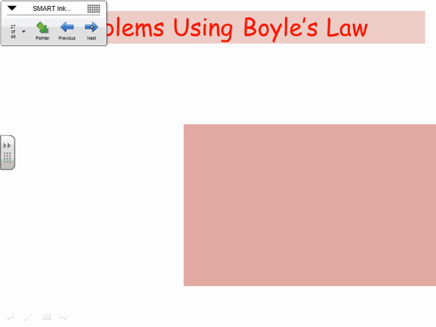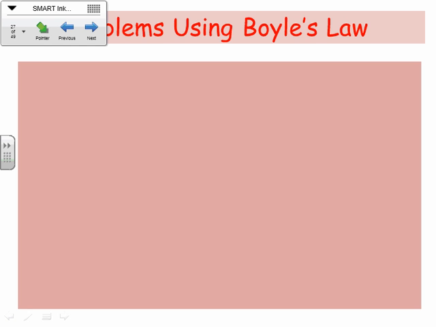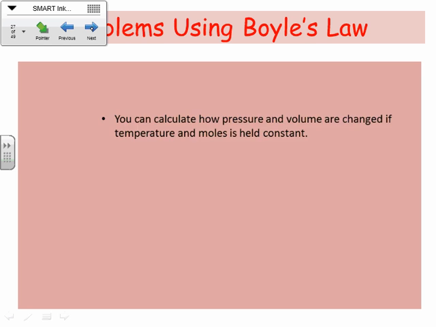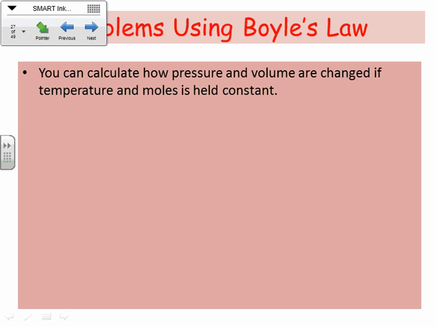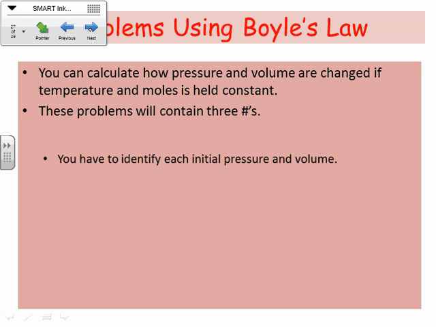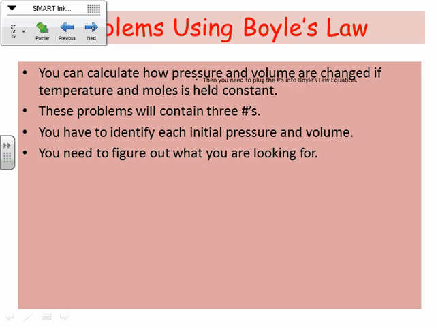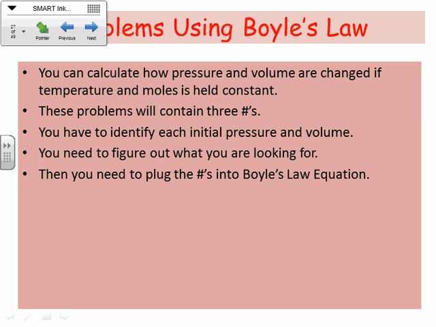All right, so here's a problem using Boyle's law. Well, not yet. I guess you have a couple more things to fill out here. But all of this is filled out for you, so let me just put this up here and talk about it quickly, and then we'll get to some actual problems.